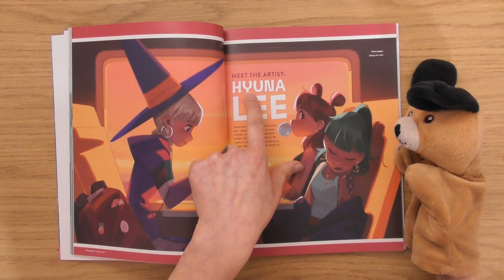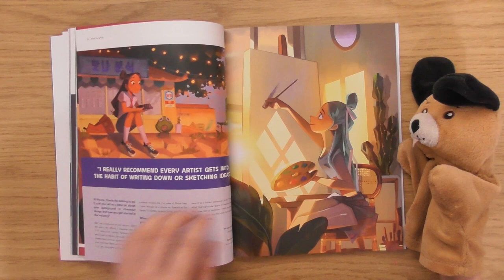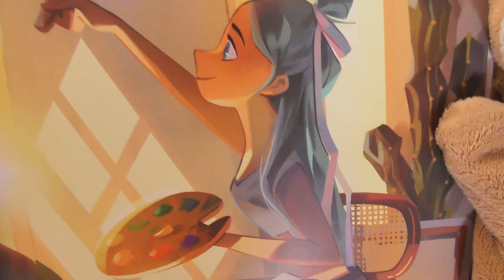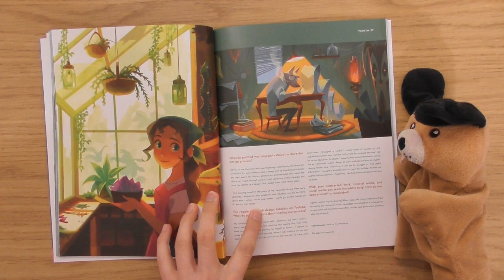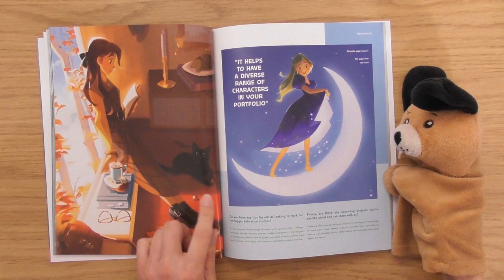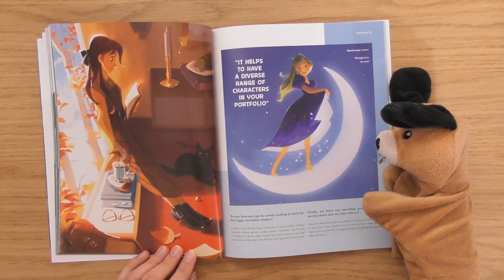Meet the artist: Hyuna Lee. Little witch on a little train. Oh, cool characters — love her little face. I love those noses. Love her shapes, really beautiful shapes. This is another artist I'd look into as well. These are cool shapes. This artist is really good at doing friendly shapes. Beautiful — pretty cat, look. Look at the way that line is, like one long line all the way up there. Almost as if she's going to slide off the table.